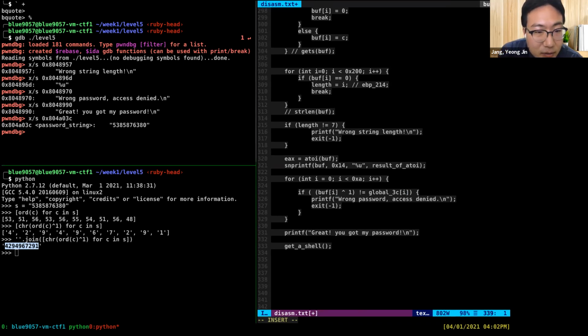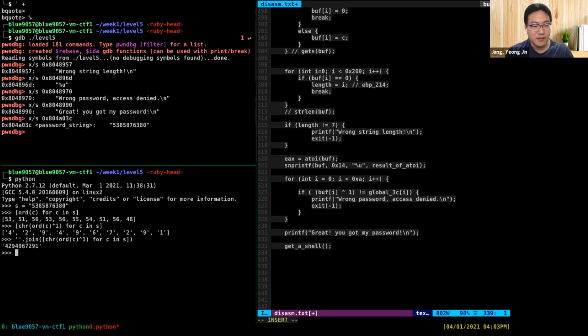There was one question. Why shouldn't we just decode the function getShell to get the answer message? So what we need to do is execute getShell. The only way you can execute getShell is by not hitting the exit -1. So if your input is not size 7, then you will get exit -1.